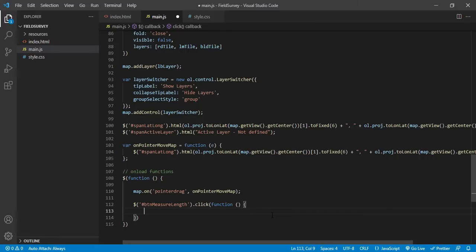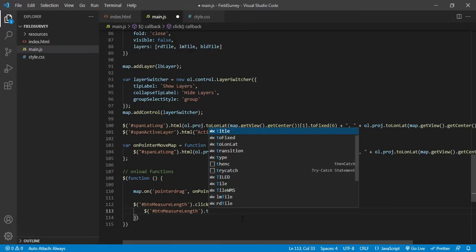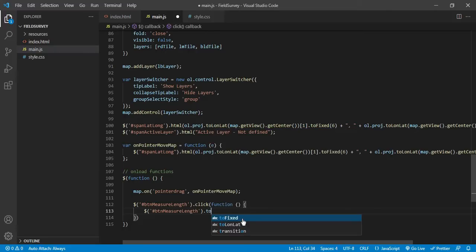As soon as the button is clicked, I want to change it to red. If it is clicked again, I want to change it to black. So I'll toggle the class. I am toggling the class when it is clicked.